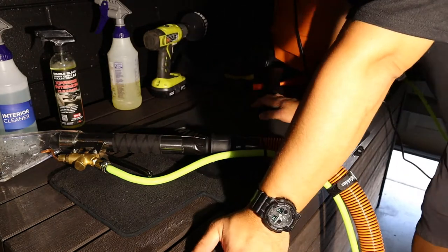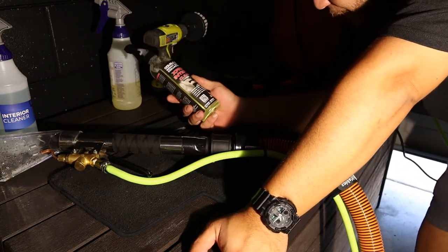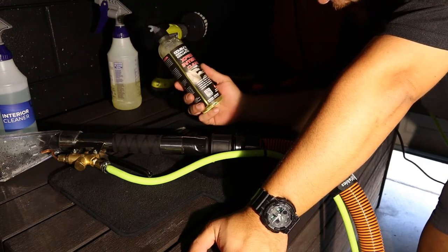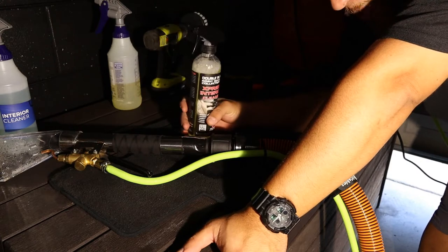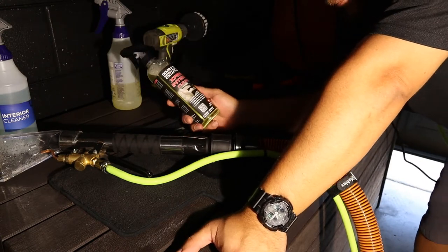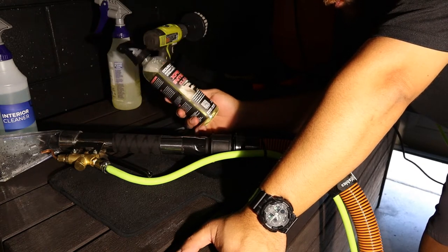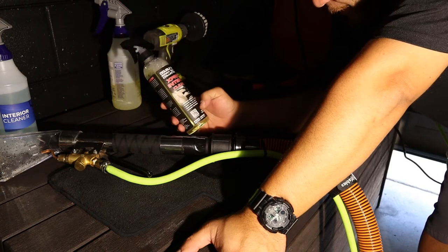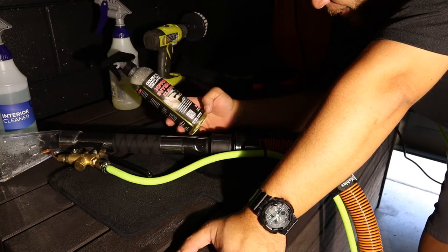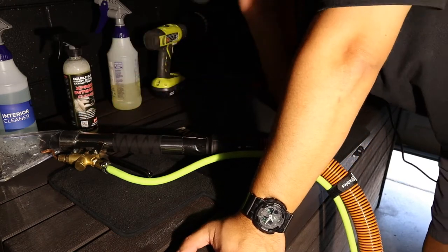The way we're going to do this, I got this interior cleaner, which I love. It smells awesome. I used it in my car. I use Bemaker. That's awesome. One of the best products I have is Meguiar's Express Wax. I use that on just regular cars. But the Bemaker is crazy. I use that on all my cars. It's the best. I bought one of these little ones. Anyway, let's get back to that.